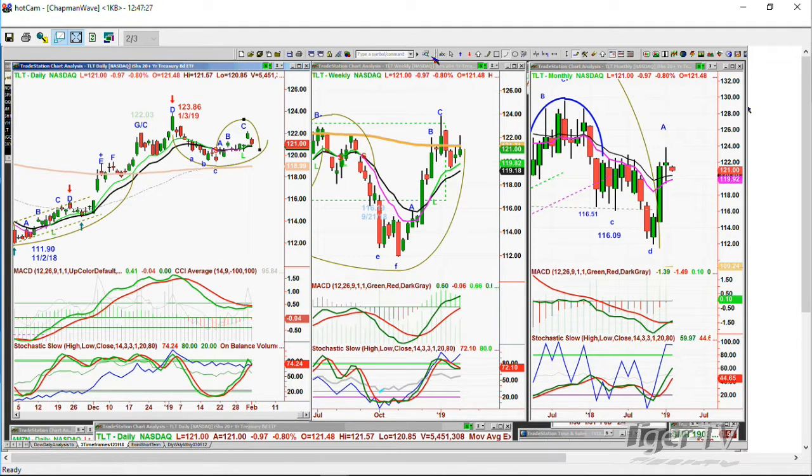At 121 right now, down 97 cents, it's saying that money is still coming out of bonds and going into stocks. This is what it's saying. So all I can say to you, for the person asking about the bonds, is I've been saying stuck in a range for now. I wouldn't worry about it. I didn't say anything to worry about. I think it's stuck in a range.